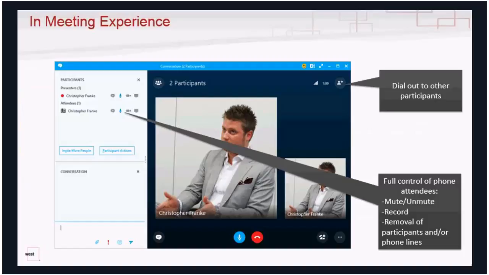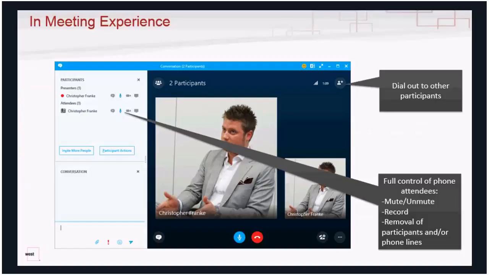So that's your in-meeting experience. As a host, you get the complete control of the meeting. On the left-hand side of the meeting screen, you can see the participant panel, where you can see who all are the participants connected into your session. At the bottom, you can see the instant message, where you can message your participants individually or you can send a public chat to everyone.